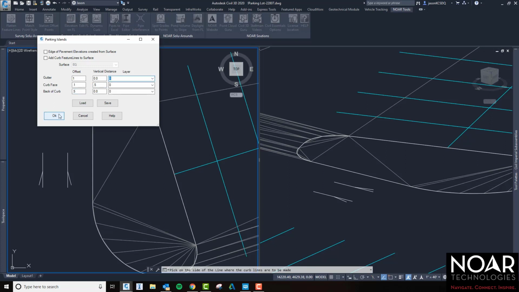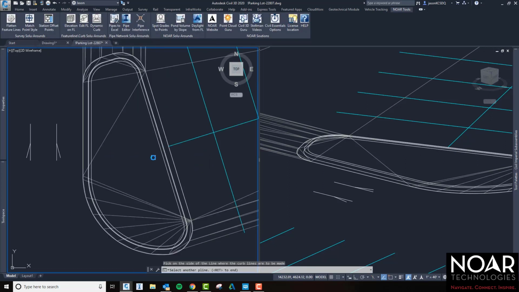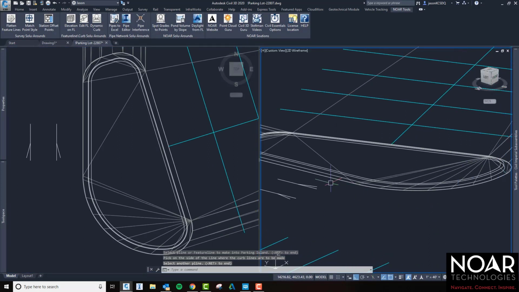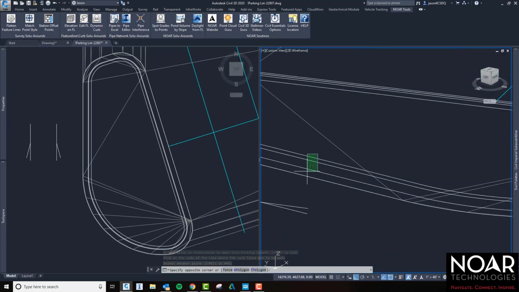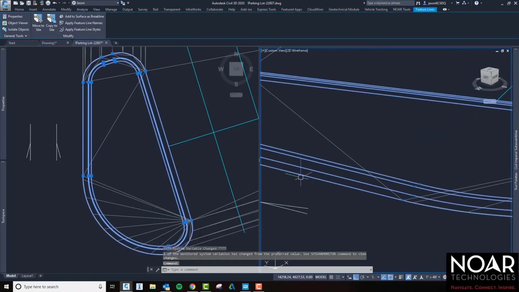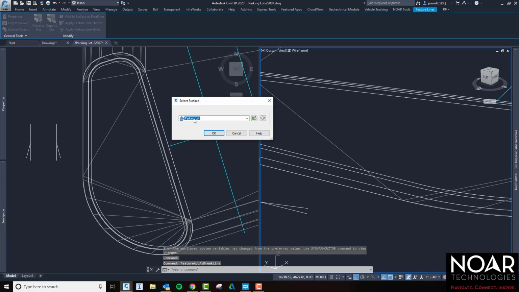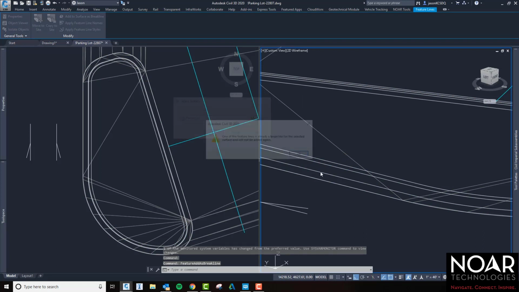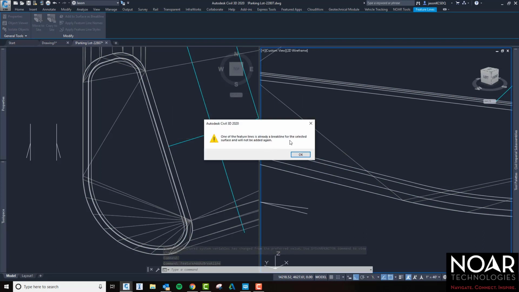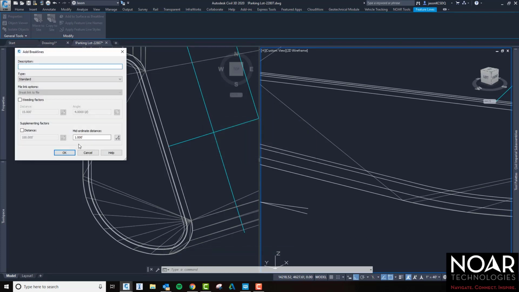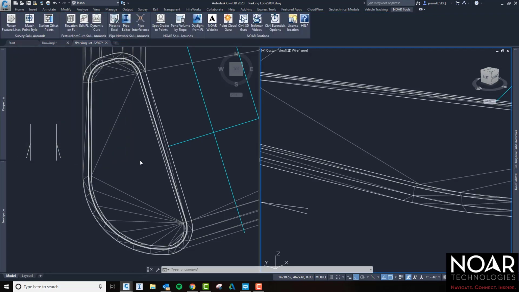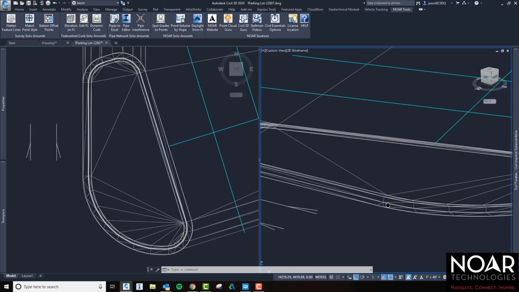The reason I'm using this tool right now is to just show you, we're going to go ahead and create these feature lines, all right? So this is how this ADA curb is going to work, based off of feature lines. Now you can see that we have feature lines here where we have the edge of metal, gutter line, top of curb, back of curb. And then in here we're going to make sure that those are applied to the surface. You can see that one of them is already applied to the surface, which would be my edge of metal that we based all the other measurements off of.